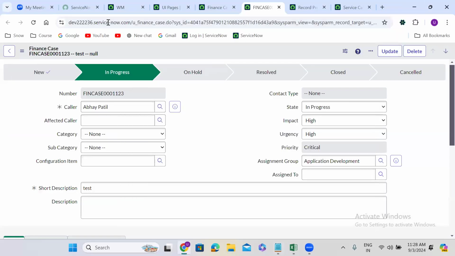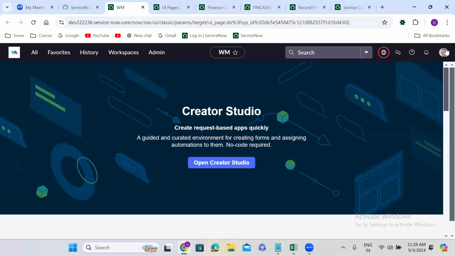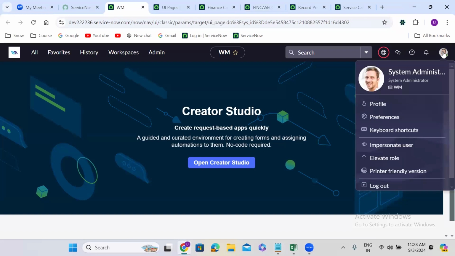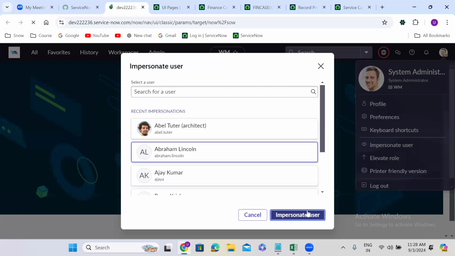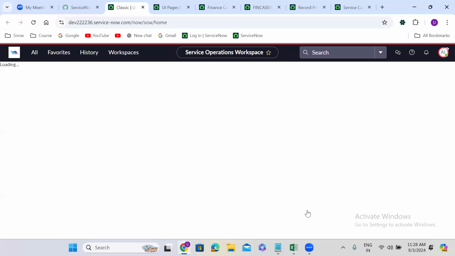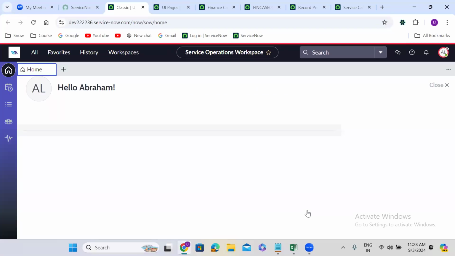So who is the current logged in user here? This guy, system administrator. So I'm just impersonating as another person. Now you tell me who is the current logged in person now? Abraham Lincoln. Whoever has logged in, that person is the current logged in person.